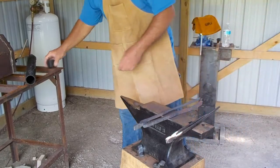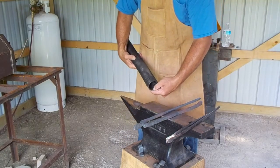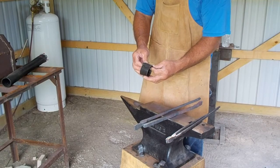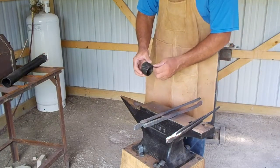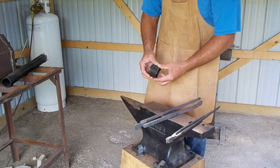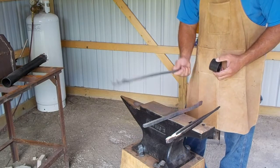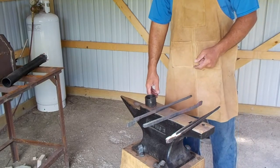Since we're going to have the forge running, I have this piece of scrap steel — a broken garage door spring. I took an angle grinder and cut a piece off. We're going to have the forge running anyways, so in the process I'm going to let this get hot so I can straighten it out. I don't even have a project for this material yet, but it's going to be great if I need a hardened point or something — I'll have the material all ready to go. It's one of the benefits of a gas forge over a coal fire: I can just let this sit in there and get hot, and as I have time through the forging process while I'm waiting for a piece to heat up, I can work on straightening it out.